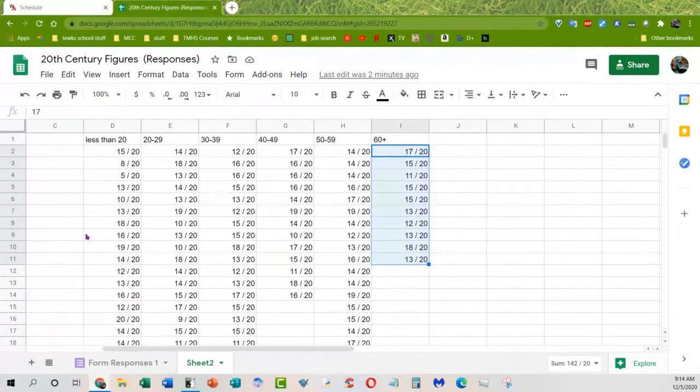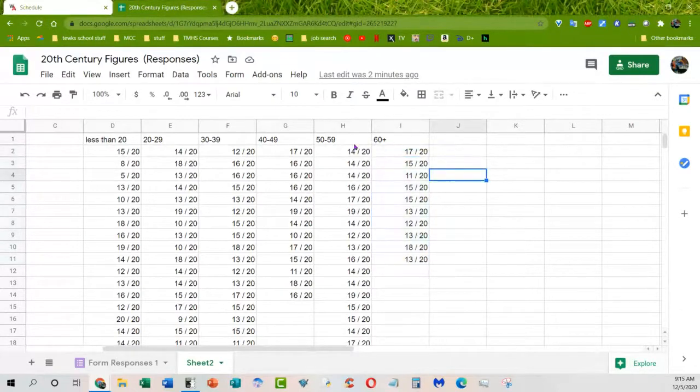So the ANOVA test allows us to see, is the average of all of these things the same? And so the null hypothesis is that they are all the same. The alternative is that at least one is different. Not that they're all different, but one of them is different. And from that, we can look to see which one is different, if there are differences at all. But we're really kind of hoping that they're not, because we would like to hope that these groups are the same.